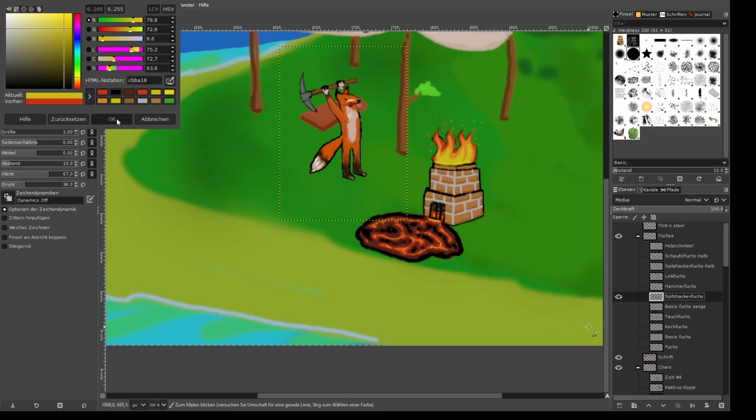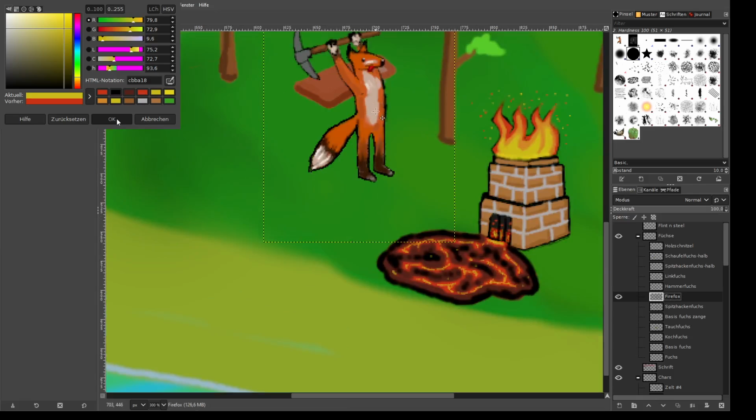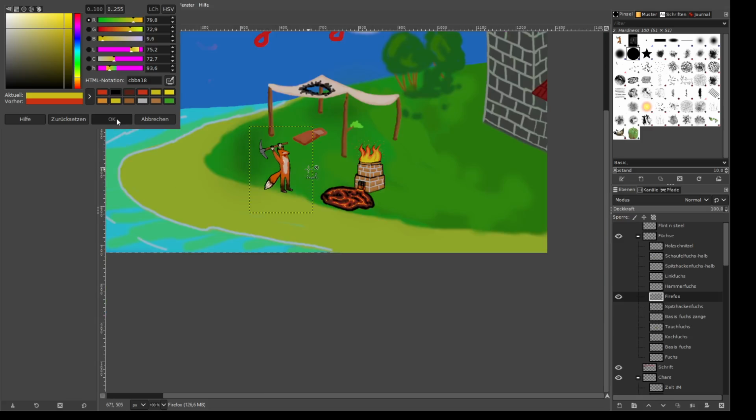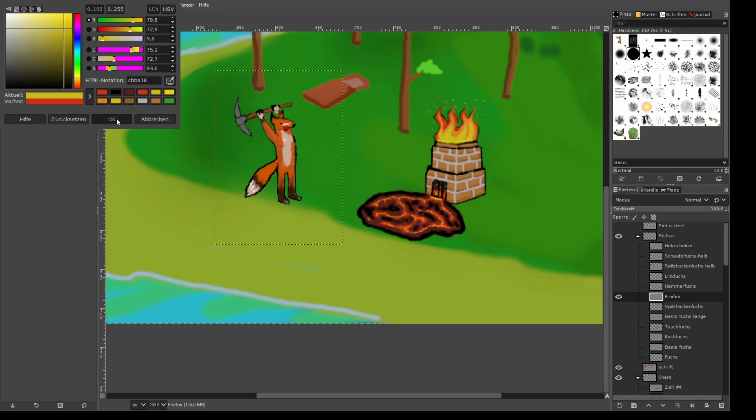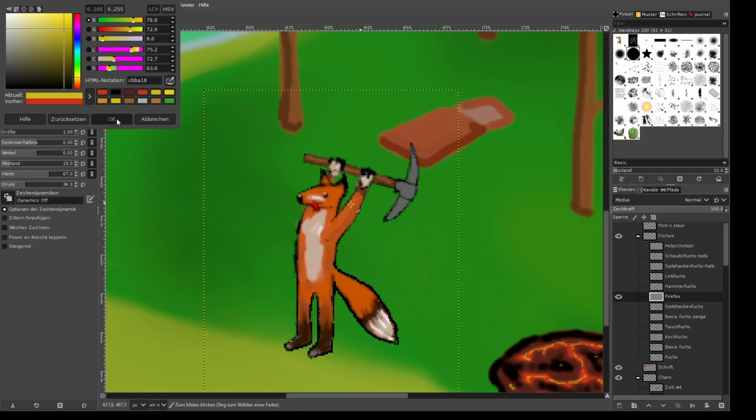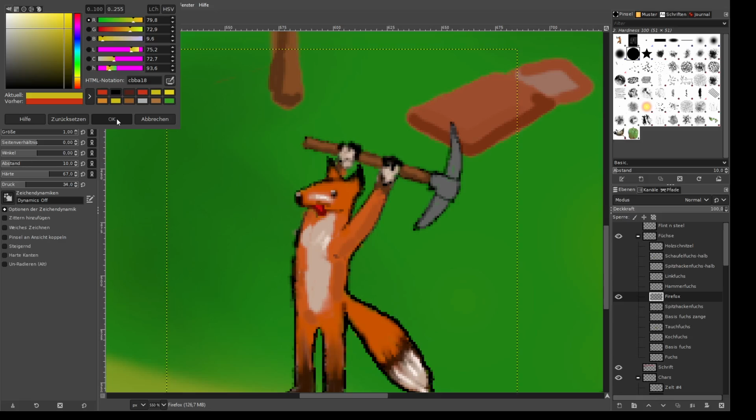Yeah, let's use pickaxe fox, and again, same thing. Let's copy it and call it appropriately. Switch off the other one, and then let's put ourselves in here, and turn me around. We'll probably want this set to scaling. So let's get rid of the pickaxe.